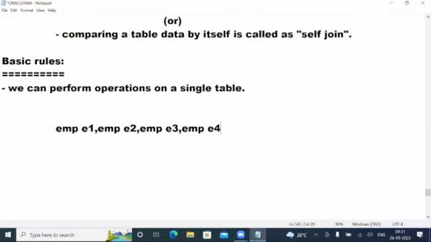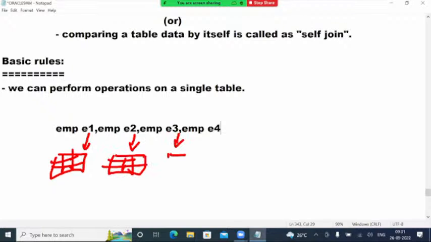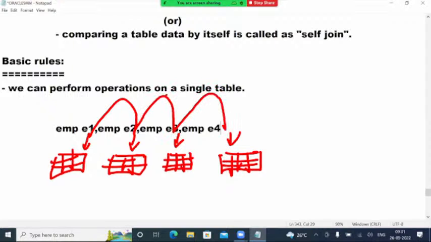So here also, when I created E1, one Xerox copy was created. On the name of E2, one more Xerox copy was created, and likewise E4. So how many Xeroxes? Four. On which table did we create them? The EMP table. So is it only one table or four tables? Only one table. It's not four tables.